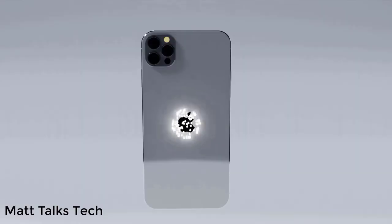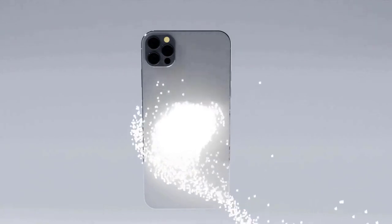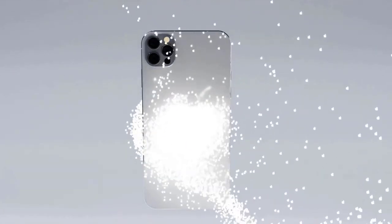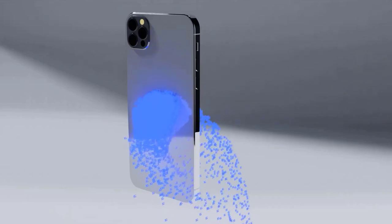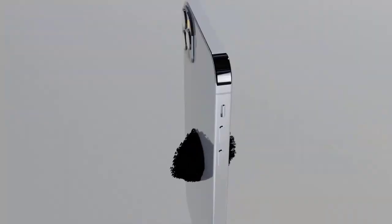Flagship Android phones have also moved on to high refresh rate screens for smoother scrolling, animations, and games. But it's unclear if that technology will arrive on any iPhones this year — we've heard rumors both ways. Some sources say Apple has tested prototypes with and without the feature. Reports from September indicate that none of the new iPhones will have 120Hz; instead, Apple apparently plans to bring the feature to iPhone screens next year. If the iPhone 12 does offer 120Hz, don't be surprised if Apple calls it ProMotion — that's the brand name it uses for its iPad Pros, which have had high refresh rate screens since 2017.